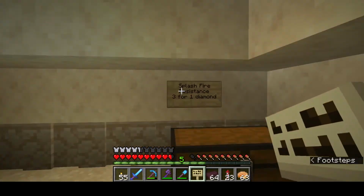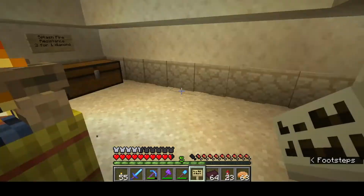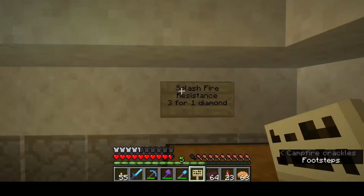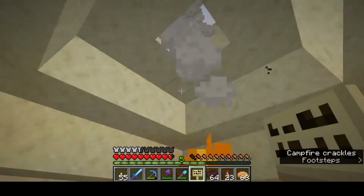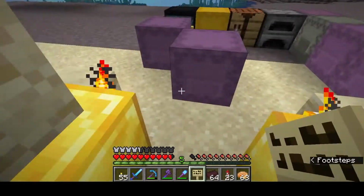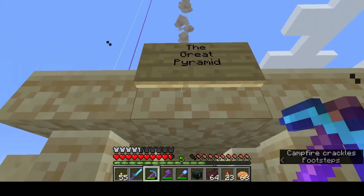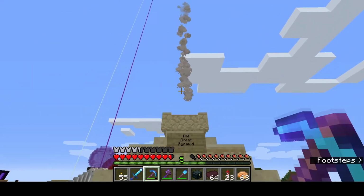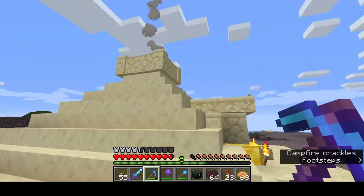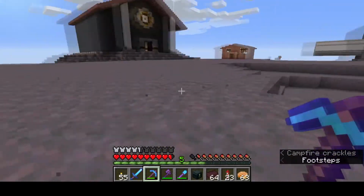And we've got some more stock which we're going to need to bring up here anyway. And we'll have some additional chests lined up around the outside with some additional stock. We've got various items we're going to be selling in here. So this is almost like a little bit of a market stall. So that's that. Final thing to do is to give the shop a name. And there we have the Great Pyramid. Happy with that? Right, let's head back to the base.